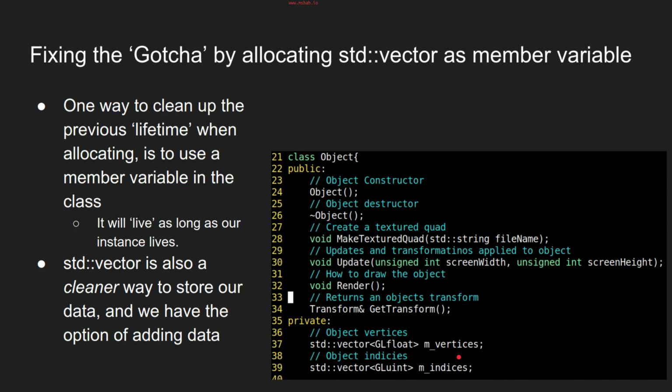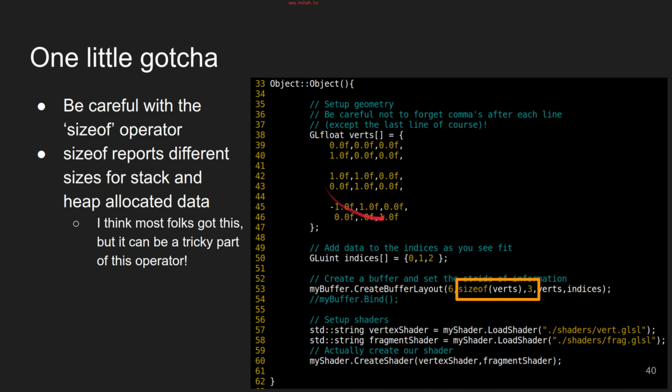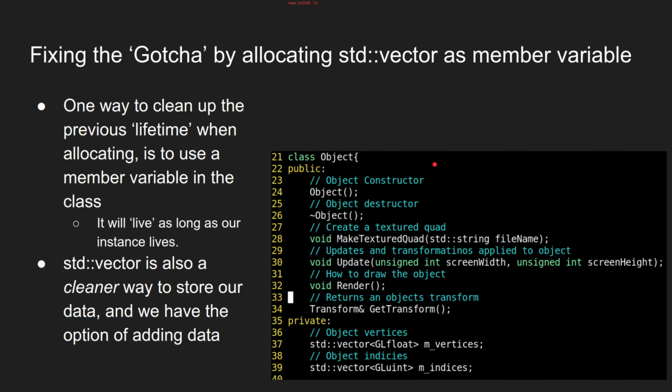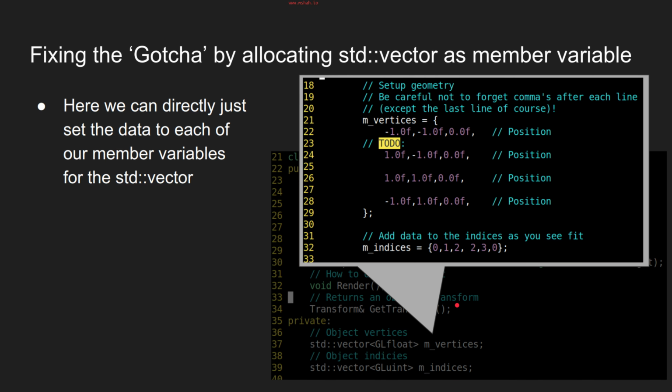It's just a little bit cleaner way to store the data. It's in an actual data structure versus just storing the raw vertices. We've been doing some experiments with that, which I think is fine, but we really want to have them in a nice data structure for us to access things. So I've refactored the code just a little bit. It is still m_vertices, and I'm just initializing all of the vertices directly. But you could push back the vertices one at a time or whatever, and that's likely the strategy that you're using in your object model loaders. I'm doing the same thing with indices here, just populating, and this is to make a quad or a rectangle.